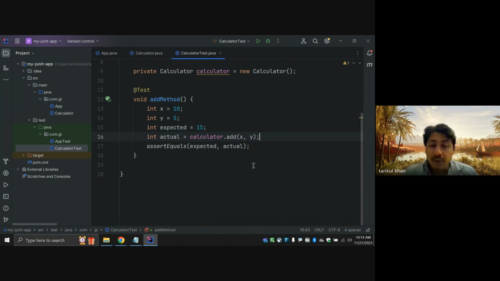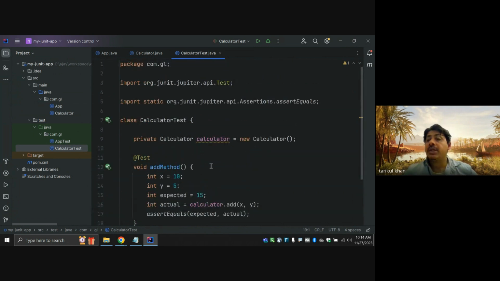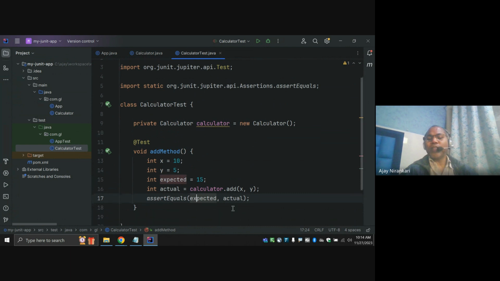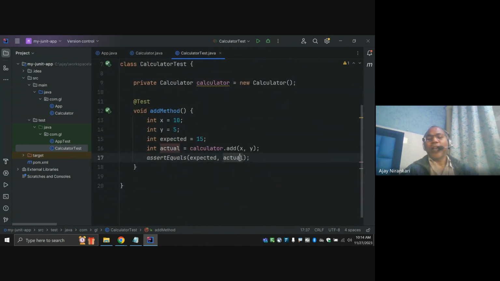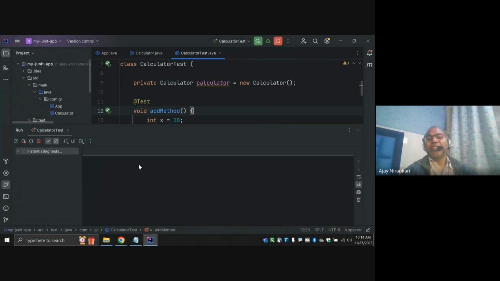This is how you write assert equal. It just asserts that both should be equal. By default, this framework gives the response very nicely, showing whether these test cases pass or fail, right? So here you check all the test cases. All my test cases passed.